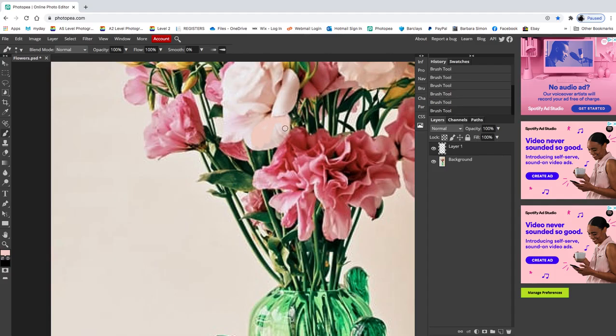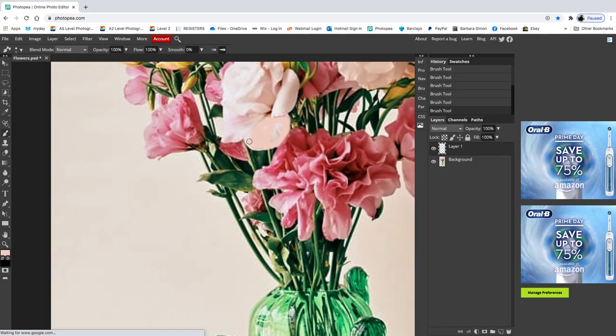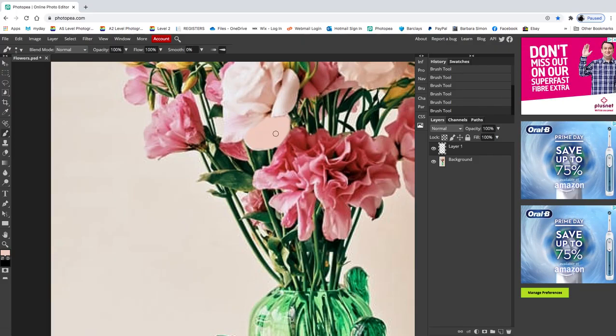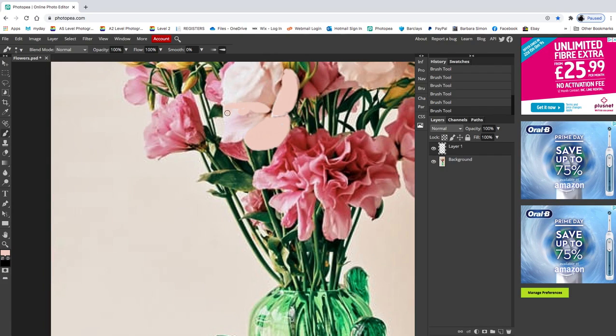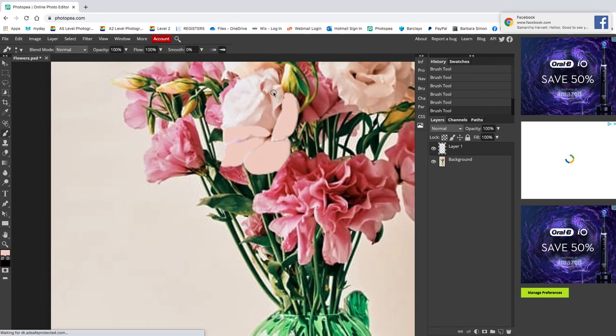Now I'm not going to do every detail in minute detail, exactly like this. I can always go over it again later with some more lines, some more shading. I'm going to just block in these petals for now, and I suggest you do the same. Block in the main areas with a block of colour, and you can go over it later and add shading with a different colour and maybe a different texture or brush.